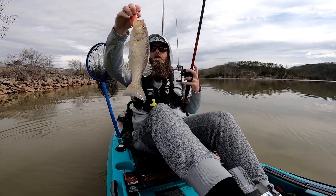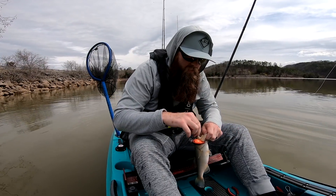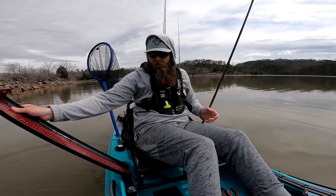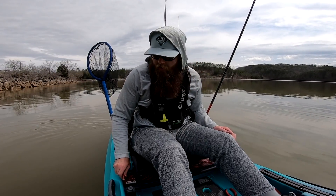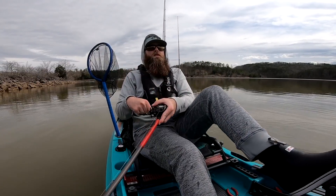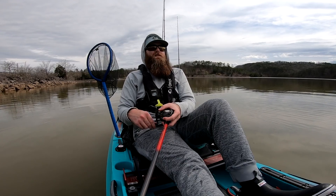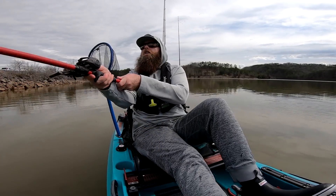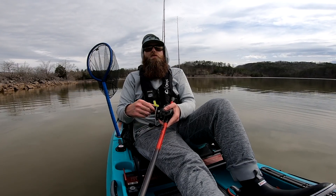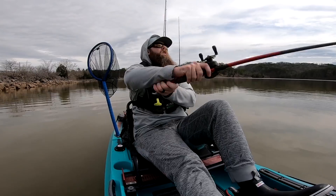Now that's a little bit better — definitely not kayak tournament size. I may just stay with the 1.5. It's a 12-incher; I'll put it on the board real quick. I've got to get down past those smaller fish — the smaller fish want to suspend up shallower and the bigger fish hang down a little bit deeper. I just need 18 and 19-inch fish, not 12-inch fish. There's a ton of fish up here eating. It may be a color change thing — I might be able to switch to white and start crushing bigger fish. A guy at the boat ramp said they're catching them on white and crawl colors, so we'll just have to see.